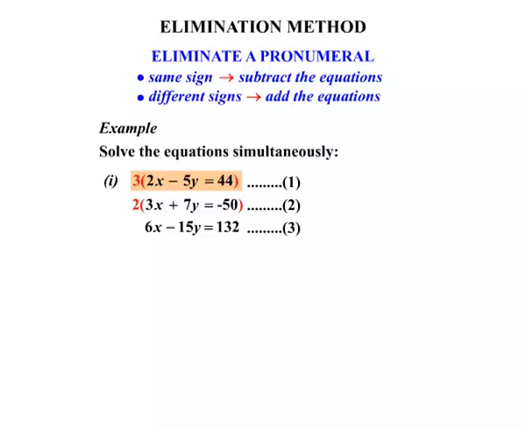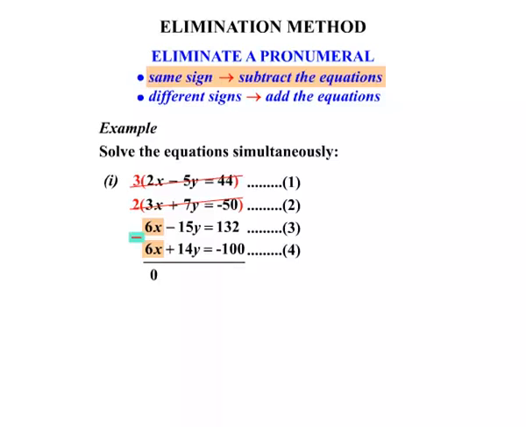Call it equation 3. Let's put a line through the first one. This one here, once we multiply that equation by 2, becomes 6x plus 14y equals minus 100. We'll call that equation 4. And again, we'll put a light line through the previous one. So again, we can see that we're only ever dealing with 2 equations. Now they both are 6x, and they're both positive 6x. In other words, they have the same sign. So we're going to subtract the equations.